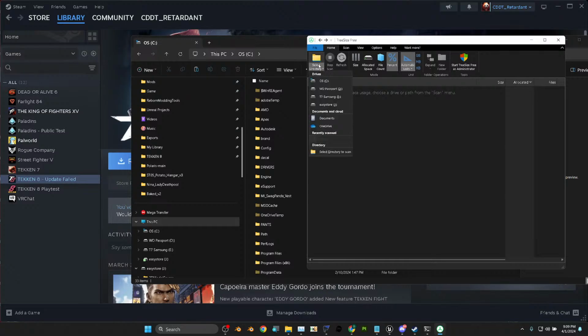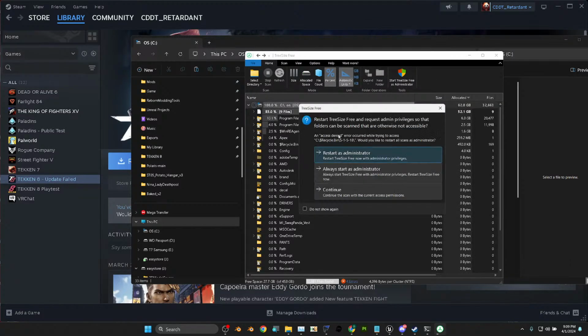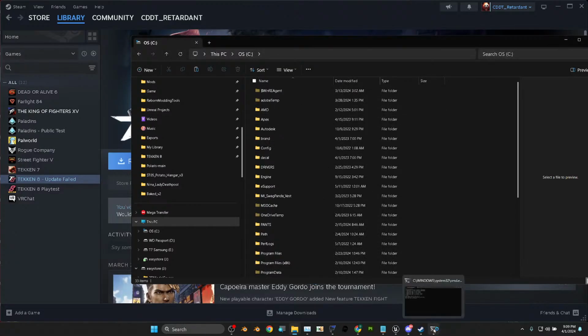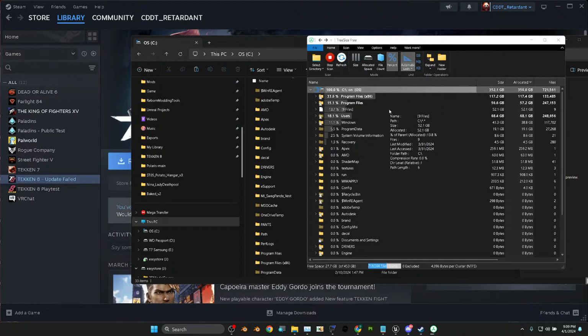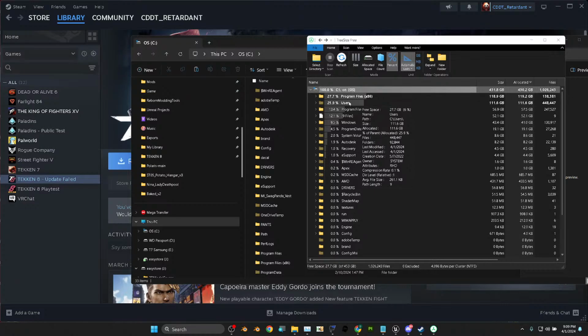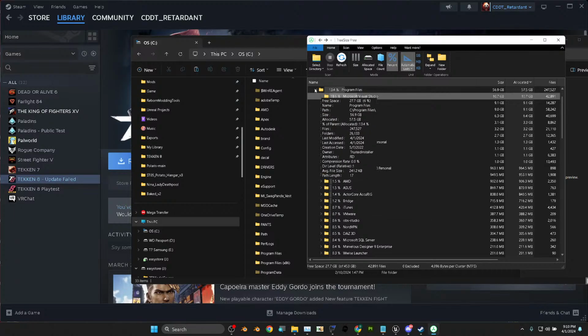Oh, I think it's my stupid paging file. It's huge, probably. Oh, I'm quite upset though. Why? Whatever. I don't know why I can't get online. I'm very upset. Program files, whatever. Visual Studio is taking up 10 gigs. I don't know what that is. Nothing really there to get rid of.